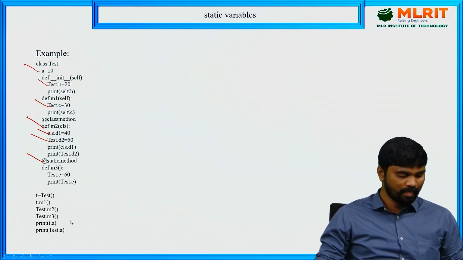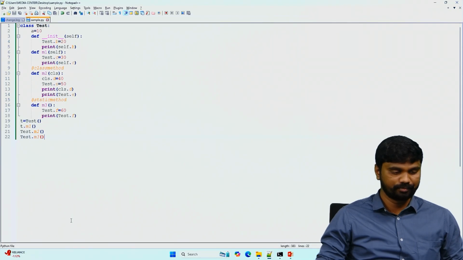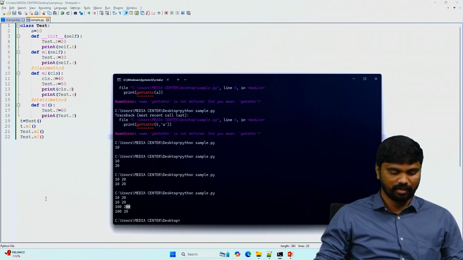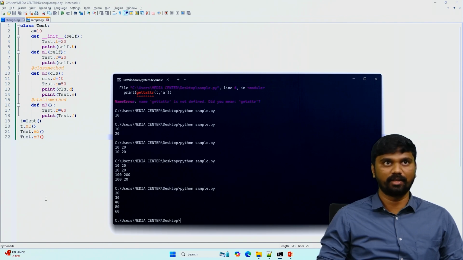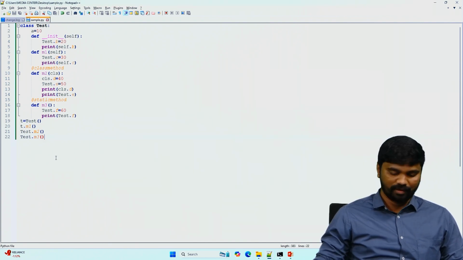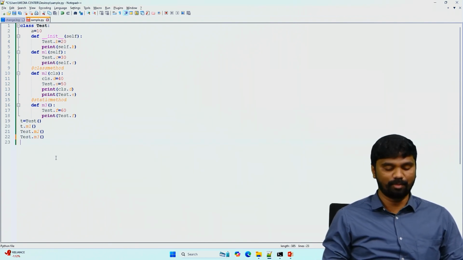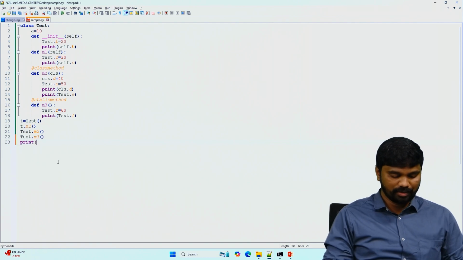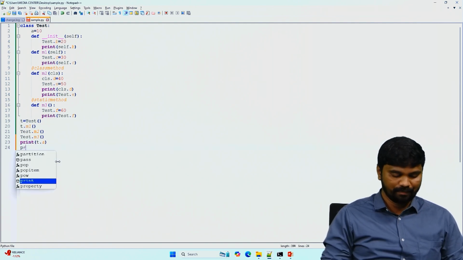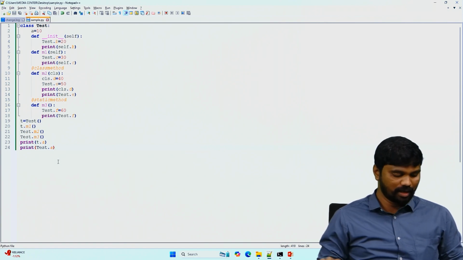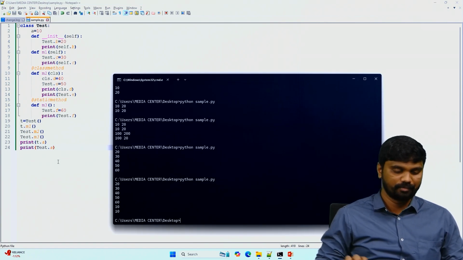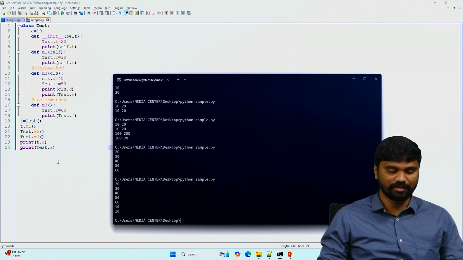Okay. Now, first what happened? 20, 30, 40, 50, 60. For example, if you want to access the variable a, either by using the object reference variable or by using the class name. See 20, 30, 40, 50, 60, 10, 10.